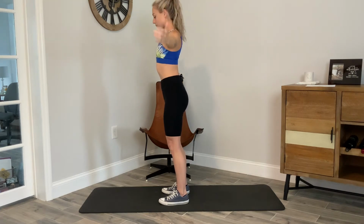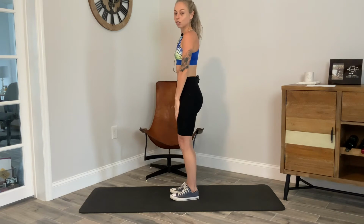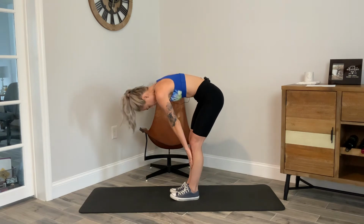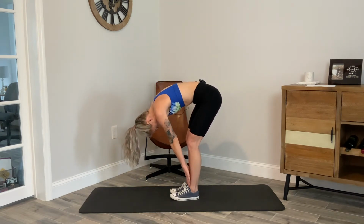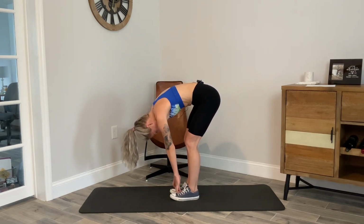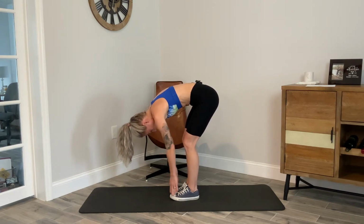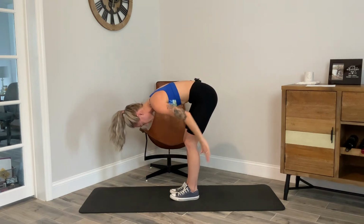Arms down. All right, hands right here on your legs, and we're gonna roll down, just like you're a roly-poly. I want you to roll all the way down as far as you can. Let that head hang. Reaching for those ankles. If you're feeling extra limber, I want you to walk those fingertips down to your toes. It's okay to have a slight bend in your knee here. You wanna be feeling that pull all along the back side of your leg, that lower back.